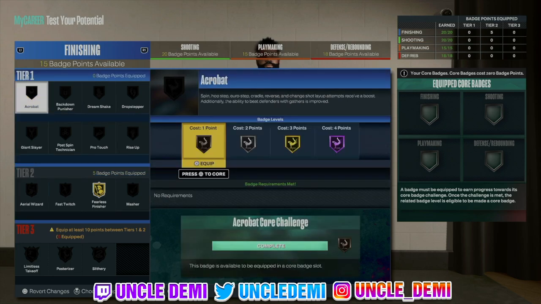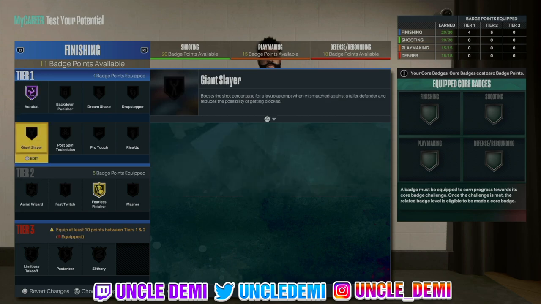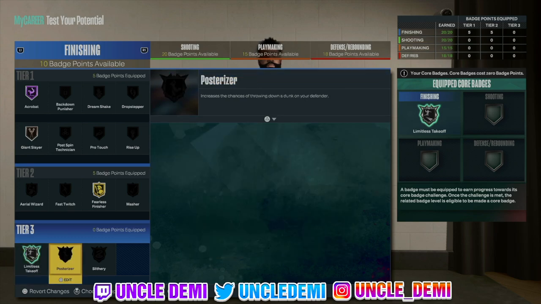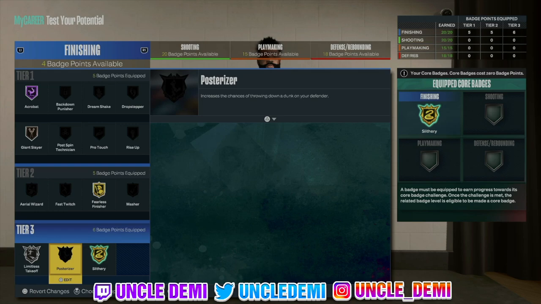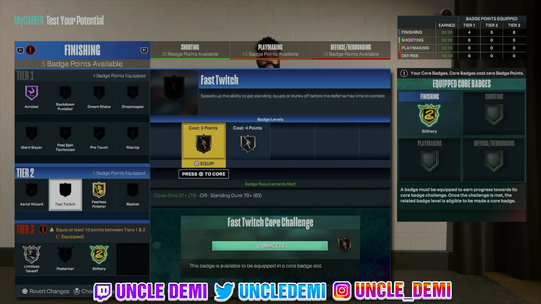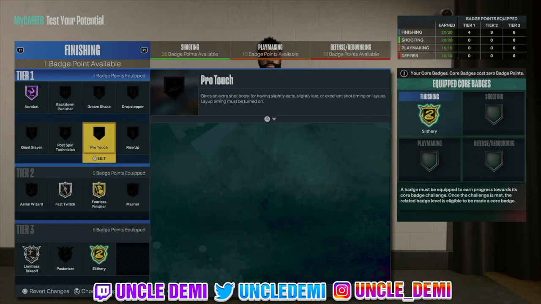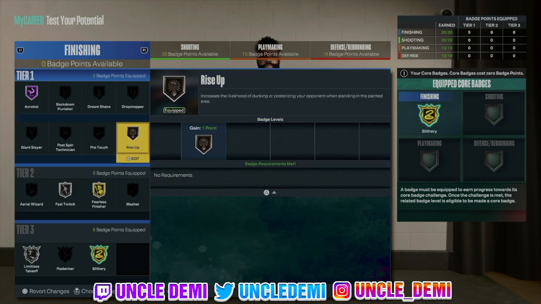Then what we can go is Acrobat Hall of Fame. And then, let's go Giant Slayer here on bronze just to get the 10. Because right down here, what we really want to get is Limitless. And then, well, actually, no. Let's core this, boom. And then get Limitless. So the finishing is actually not bad, man. Giant Slayer. Nah, let's not do Giant Slayer, because he's 6'8. I forgot. So let's do this. Let's go with the Fast Twitch, Fearless Finisher, Limitless Takeoff, Slithery, Acrobat. And then with that one extra badge, let's just throw it on Rise Up, right? That's good. I'm happy with this.